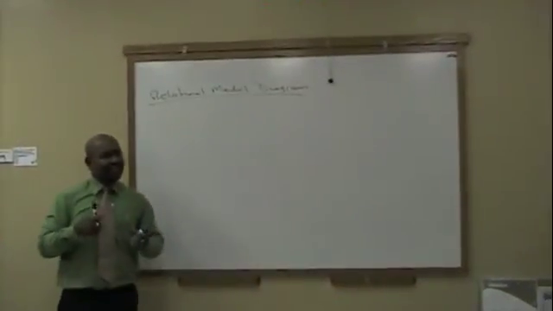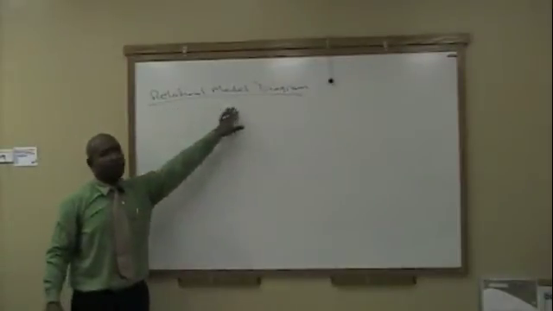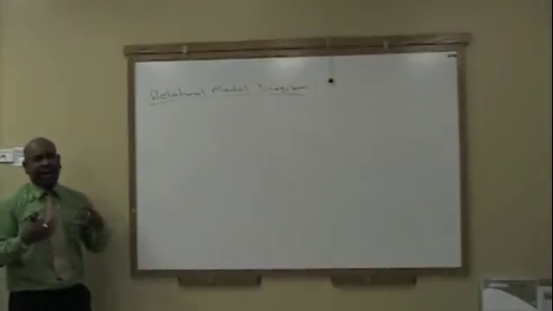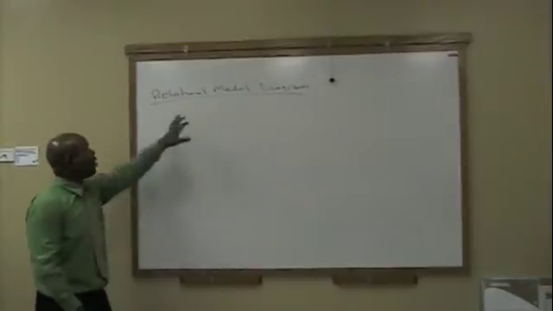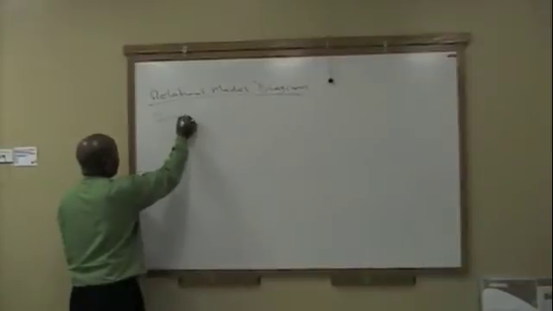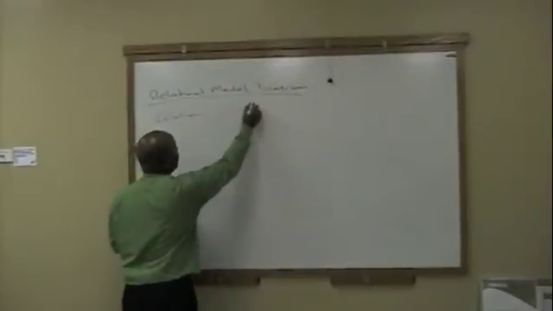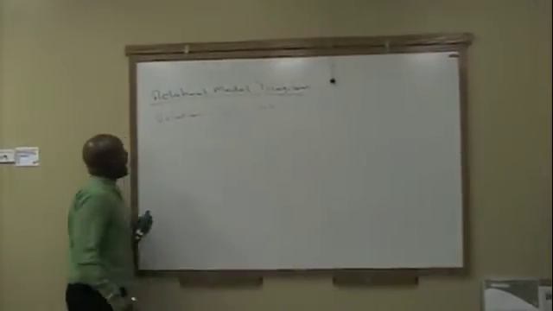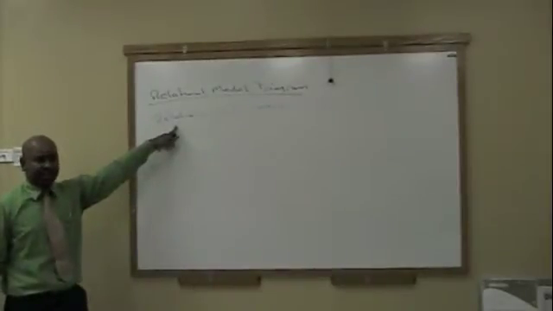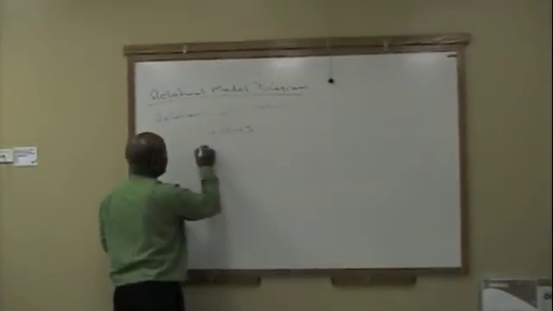Now, what the sixth step has to do with is creating what is known as a relational model diagram. Again, this diagram is actually based on mathematics, and it is based on what is known as the relation. And a relation is defined as a two-dimensional table. And there are rules as to what is and what is not a relation. A relation consists of rows and columns.